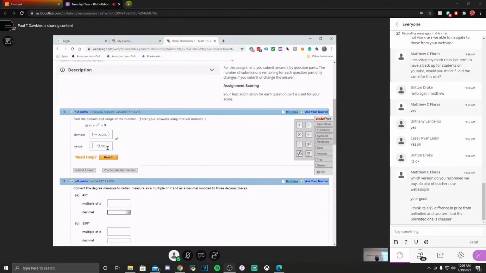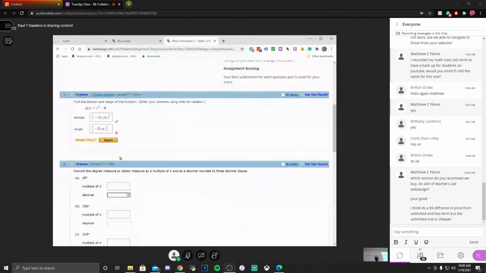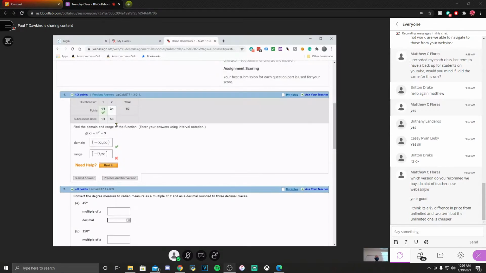But remember, of course, that we don't actually want infinity included. So if we don't pay attention, if we just hit submit at this point, there we go. It's wrong. Why is it wrong? Well, it's wrong because we had the square bracket there. And again, of course, noticing, you used a submission there, but not a submission on the other one. So even if this one had been wrong, if all you do is change this one, it's not going to recount your submissions for that.